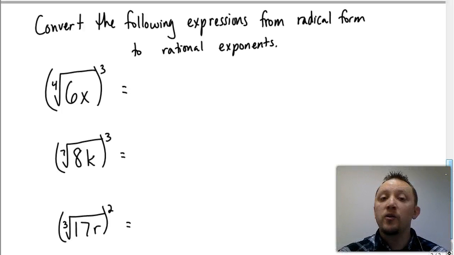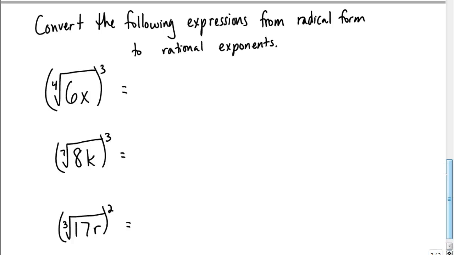And we're going to take a minute now. We're going to work on a couple of these together, and then I'm going to have you do the last one and try that one on your own. So let's look at that first example here. We have the fourth root of 6x, that quantity being cubed. So to write this using rational exponents, I'm going to start with my base, which is the 6x. And my exponent, remember, is going to be a fraction. It's going to be a rational exponent with the denominator representing the root. So this would be the fourth root, so 4 goes in the denominator. And our numerator would represent the exponent, so that 3 would go in the numerator. And that's your answer. There's nothing more we have to do there.